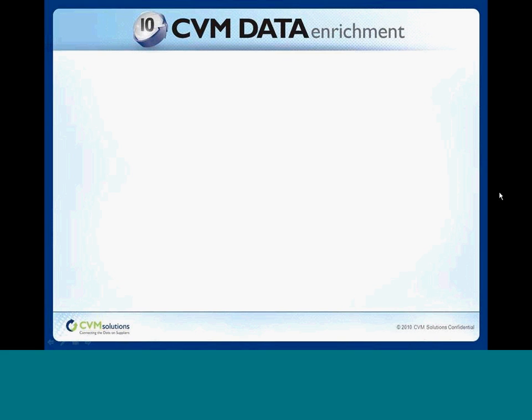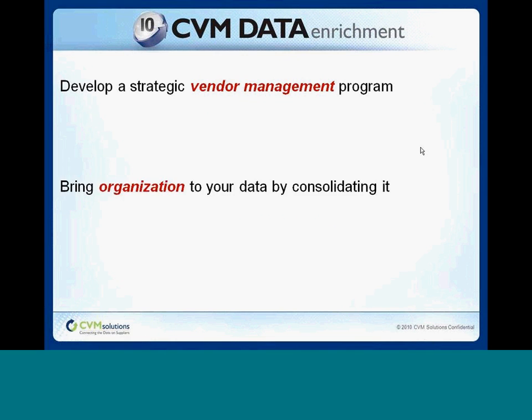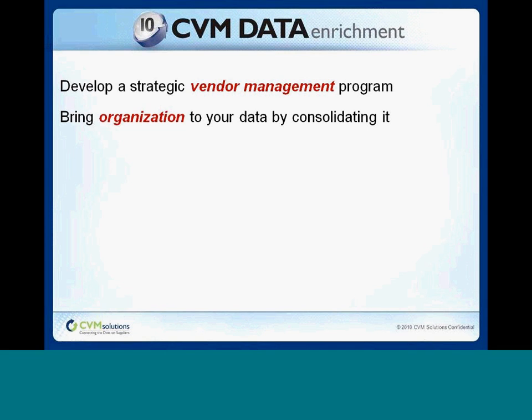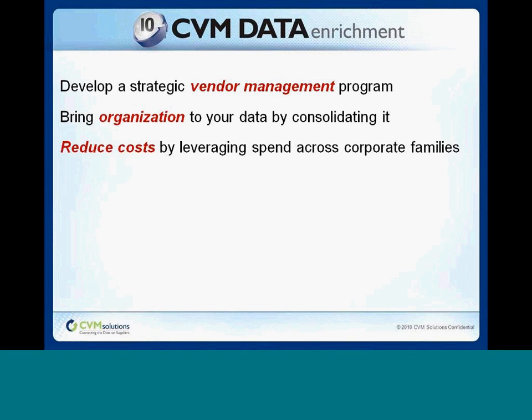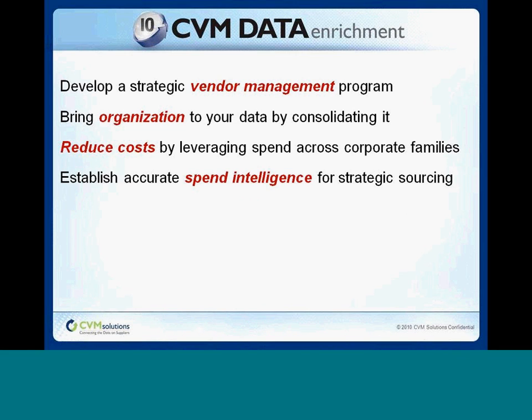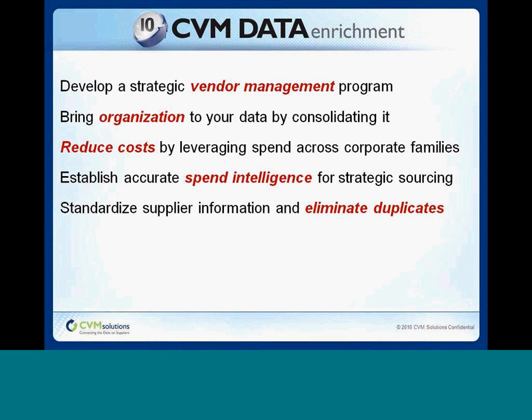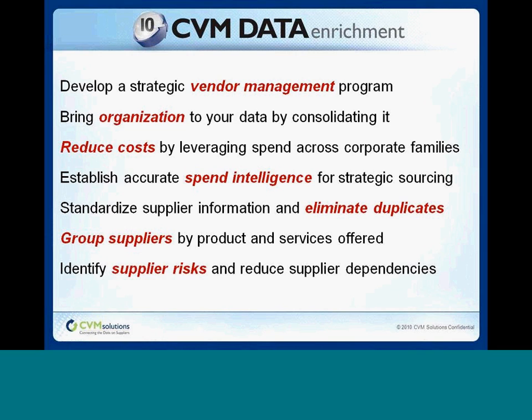Interested in cleaning and enriching your suppliers? In a few minutes, we're going to discuss how you can develop a strategic vendor management program that brings organization to your data by consolidating it, and reduce costs by leveraging spend across different corporate families, and accurate spend intelligence to support your strategic sourcing initiatives, and supplier information and eliminate duplicates across the enterprise. Suppliers by product and services that they offer, identify potential supplier risks and supplier dependencies.